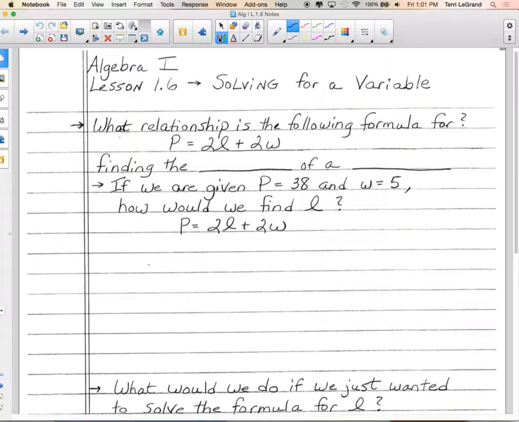So can somebody give me an example of a formula? Do you know any formulas? Have you come to me with any formulas? Oh yeah, lots of them. You've worked with a lot of formulas before you got to algebra class. Okay, think of one. How do you find the area of a rectangle? Oh, so capital A equals length, little l, times width, little w. That's a formula. Capital A equals LW. It's the rule for finding the area of a rectangle.